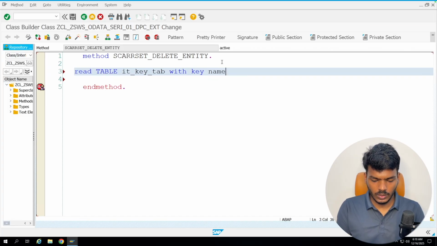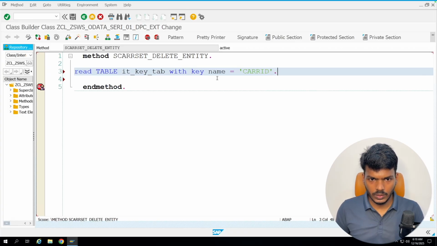Name equal to carrier ID. And we will read it into one work area.